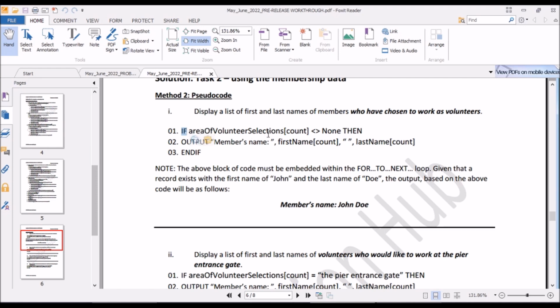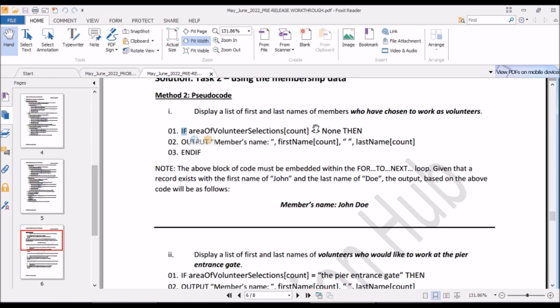Okay, so here, if the array of volunteer selections at the particular count, remember you are embedding this within the for loop of the first task that we have completed earlier. So we assume everything is complete, so we want to extend that particular task. What we are looking for is a list of names of members who have chosen to work as volunteers.